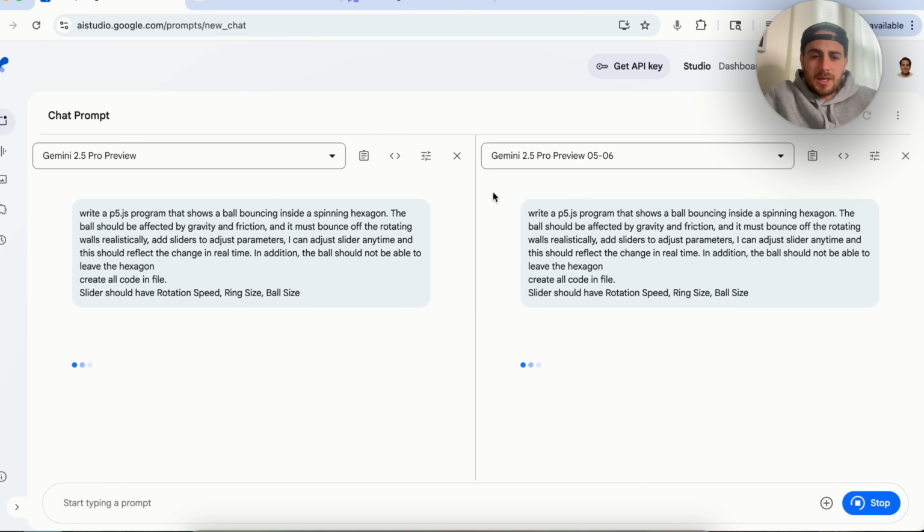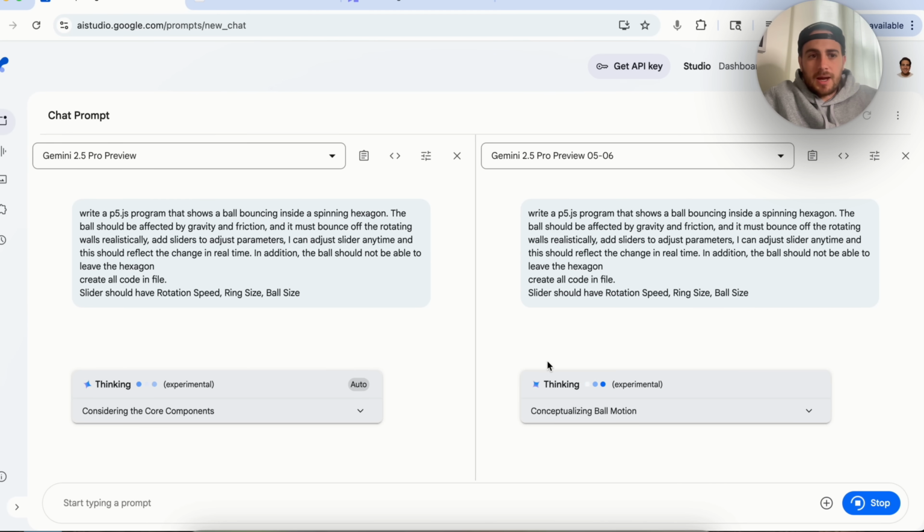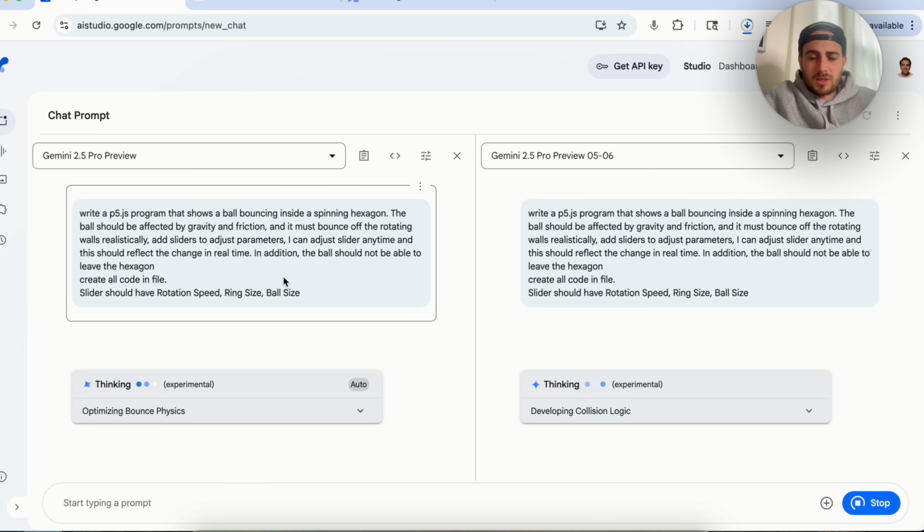And as we can see, the same thing more likely than not is going to happen. This model on the left is just way faster. It thinks way quicker. You're going to see that it codes way quicker, and we're going to be able to see which one of these actually gives us a better result when we bring these things into Gemini and actually begin to compare them. So I'm going to wait till the one on the left actually begins to code, and then we can go into Gemini and set up the canvas that we were going to use in order to see which one of these things is better.